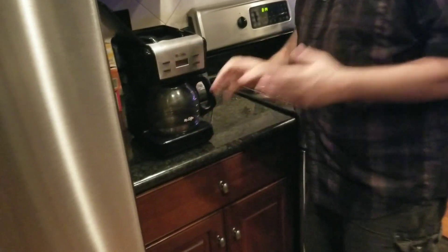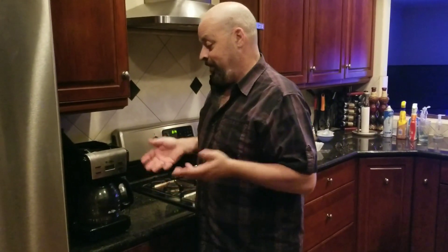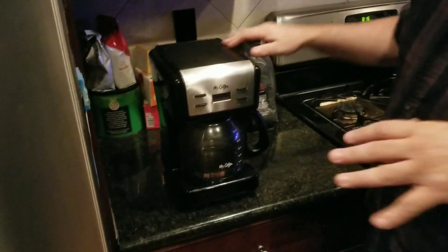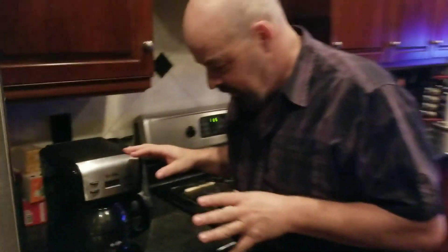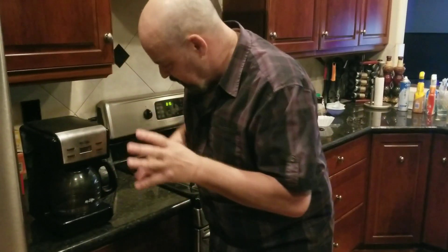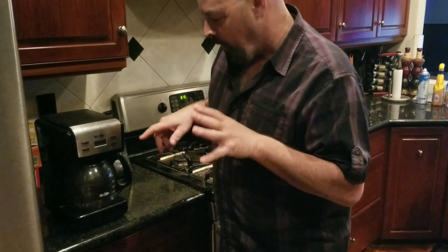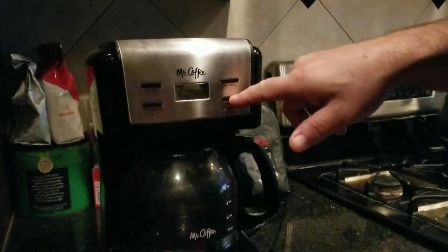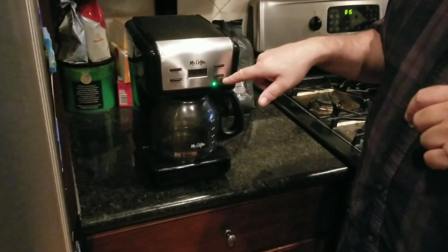Now you're gonna take the same pot and look — right down here, the scientists who designed this machine are amazing. I mean, putting a man on the moon or making a coffee pot — I'm taking the coffee pot all day long. We're gonna close the lid. Now you might be a little intimidated by this complex computer — it's got a screen, all these buttons, lights — but all you have to do is push the on button. The light comes on, and it tells you hey, I'm working.